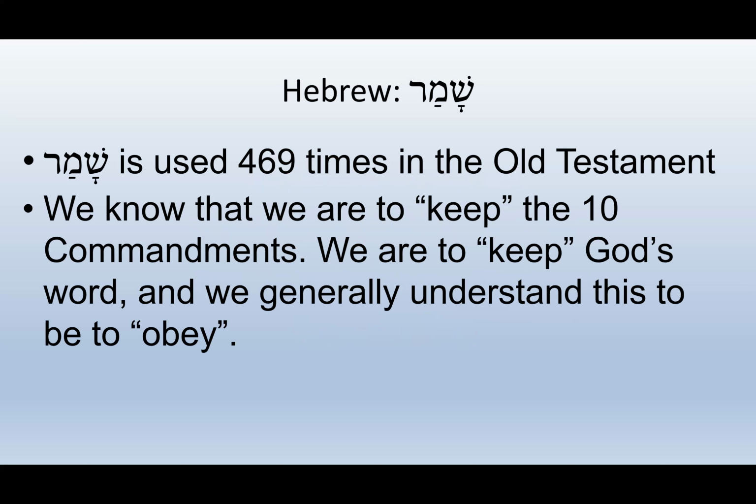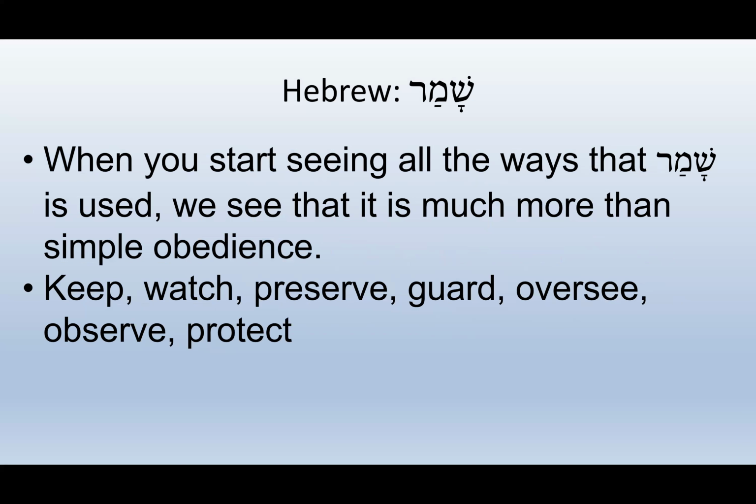Shamar is a pretty cool word. It's used 469 times in the Old Testament, and it's translated various ways, like keep. We know that we're to keep the Ten Commandments. We are to keep God's word. And we generally understand this to be something like obey. However, shamar is really much broader than that. When you start seeing all the ways shamar is used, we see that it is much more than simple obedience. It's to keep or to watch or to guard or preserve or protect.